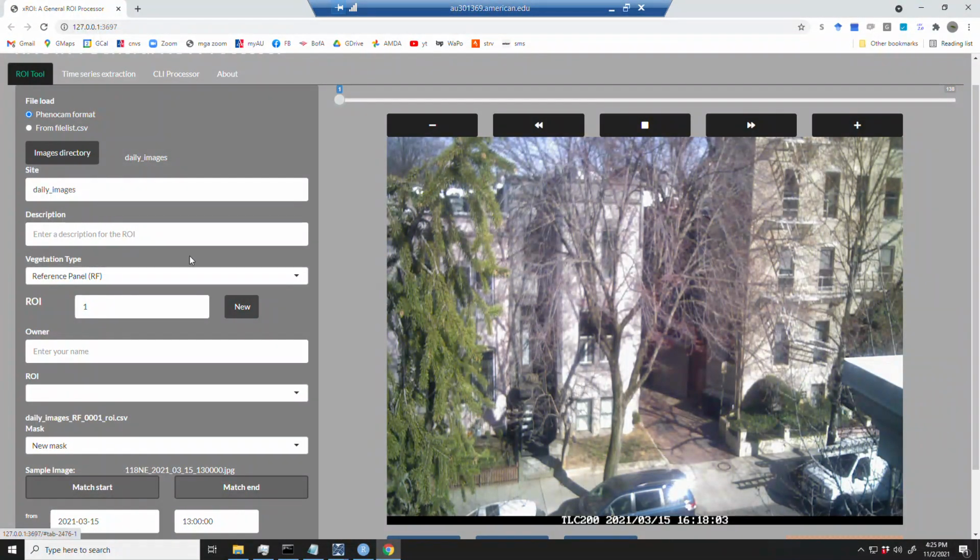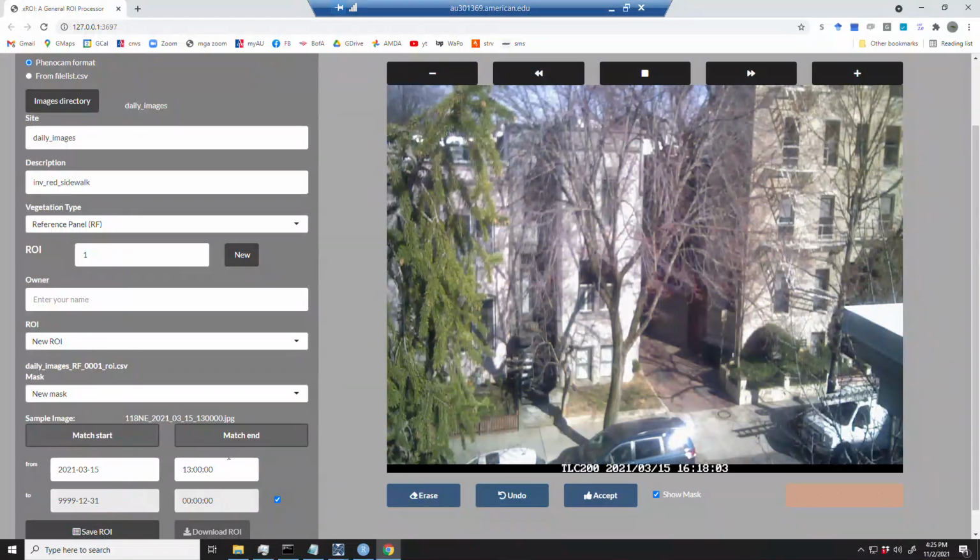So I always just start by hitting the new button. I don't know why it's down here. It should be up here, just so everything resets properly. And then you're going to type in the name as it is in the little presentation. So invariant red sidewalk, type of reference panel. In this case, it's ROI 1, new ROI, and then we just make sure that this name is not what something else is named already. In this case, I'm just starting, so it's not.